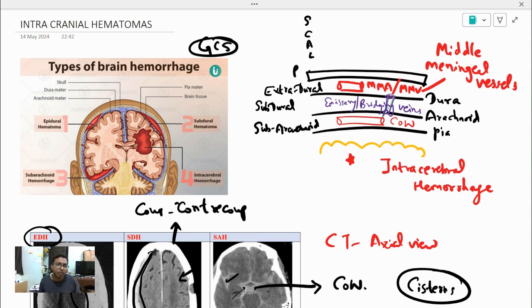So the other thing you need to remember is this is your epidural hematoma. This is outside. This blue color structure is nothing but your dura mater. So outside the dura mater is your epidural hematoma, and subdural hematoma is beneath the dura mater, that is inside. Okay, then this is occurring within the brain parenchyma, that is why it is your intracerebral hemorrhage. Again, if it is happening at the level of cisterns, that is your subarachnoid hemorrhage. All right, so this is briefly about intracranial hematomas. Thank you.